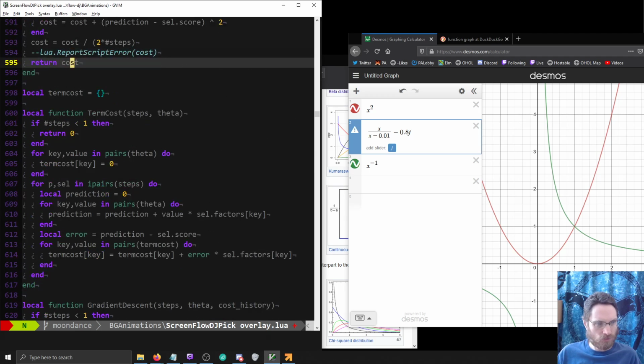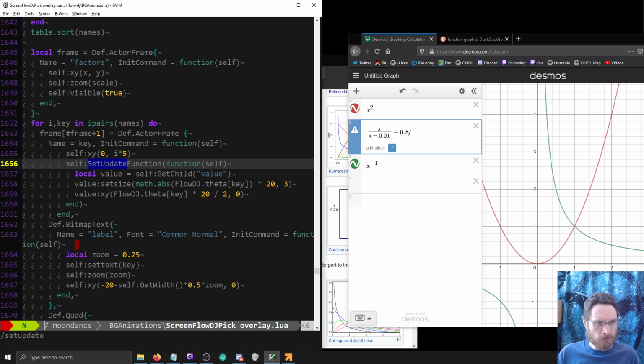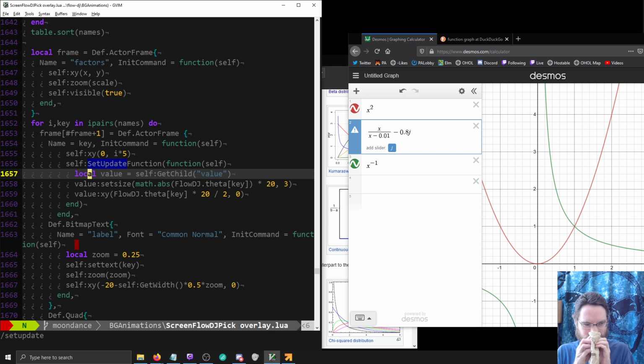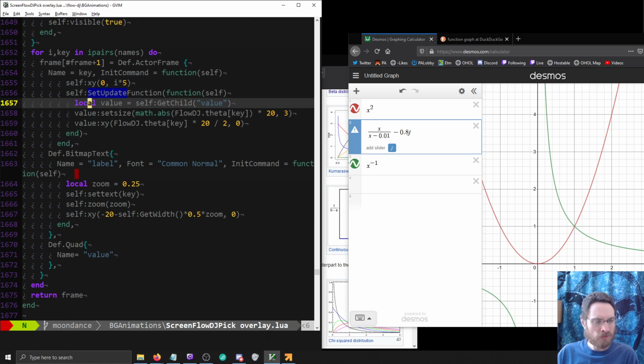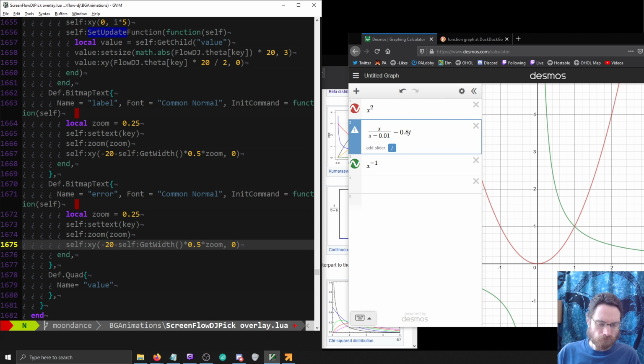Do you need anything? Steps and theta. So you're just value, get child value, label value, -20.